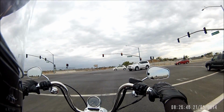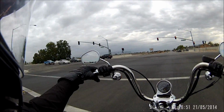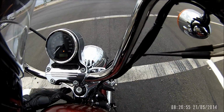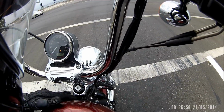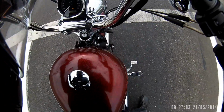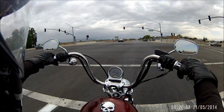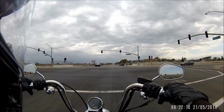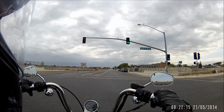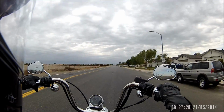Interesting question, but I can't do that because those of you who watched me making my tank, painting it, customizing it, all that stuff, recall that I lowered the tunnel, added in a piece of metal there and lowered the tunnel down. So you see, I cannot drop it down any lower than it already goes. I don't know if you got the right angle there or not. You can look back in my videos about doing the gas tank and see that. So, the lower I could set it, it would be a 2-inch lift. Because that's what I may cut that metal insert out to be, is for a 2-inch lift.